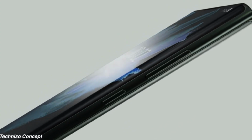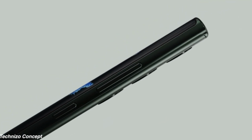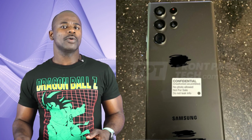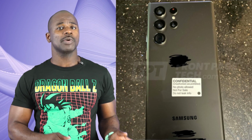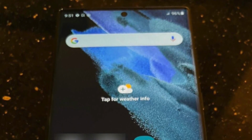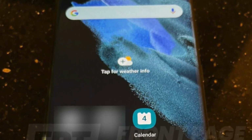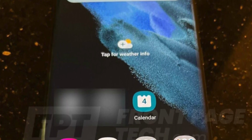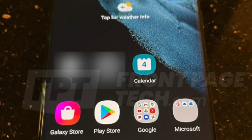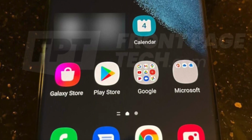If you look to the side of the phone, you will notice the button placement is on the right hand side, which is the power and volume keys. So you don't have to worry about a dedicated Bixby button. On the front side of the phone, you will see Samsung decided against an under-screen display camera. I personally feel like this is a good move on Samsung's part. Instead, they have a 40 megapixel front camera and a small punch hole. The phone is also bezel-less with slightly curved corners.